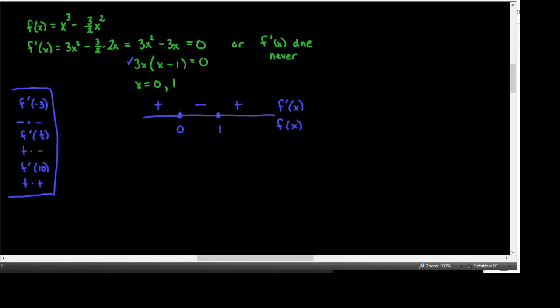Positive, negative, positive. Now, what we know from Theorem 3.5 is that if the first derivative is positive, that means that the function is increasing. And if the first derivative is negative, that means that the function is decreasing. And when the first derivative is positive, the function is increasing again. Okay? So we can now say, based on our number line analysis, that f is increasing on the intervals from negative infinity to 0. And it said open intervals, so they're wanting us to use an open 0 because they told us to.